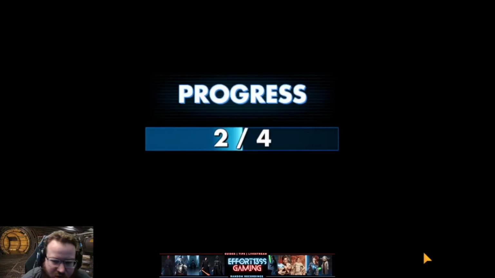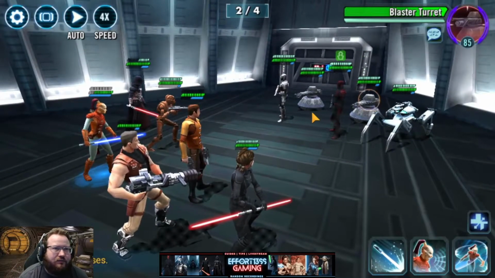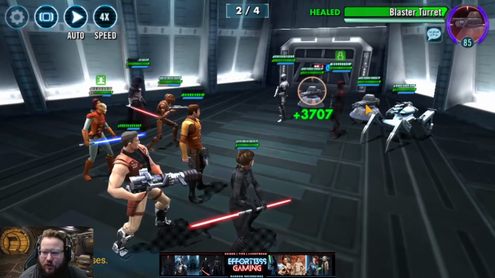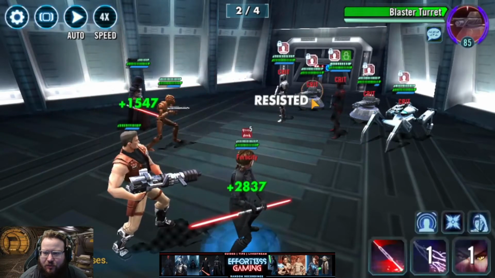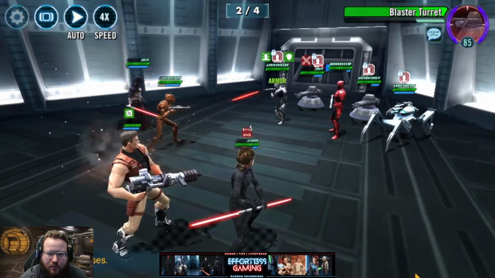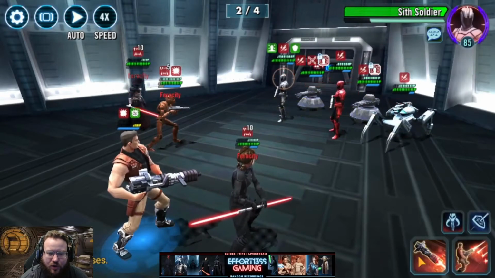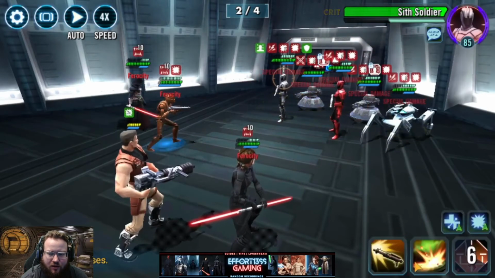This is actually the hardest mission on here, not counting Junta Paul. On this part, I always attack the blaster turrets. They're the ones that can cause the most damage to your people. If you get really short-handed here, it can hurt.